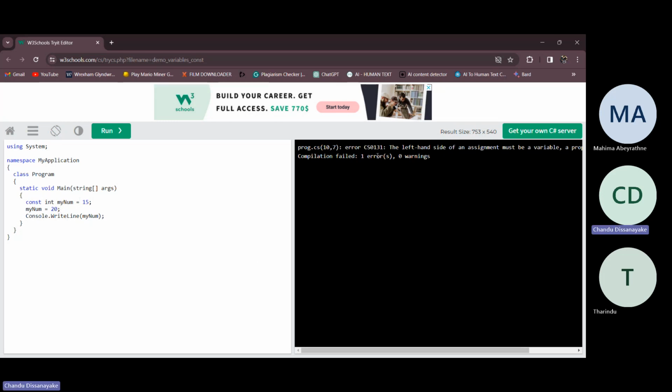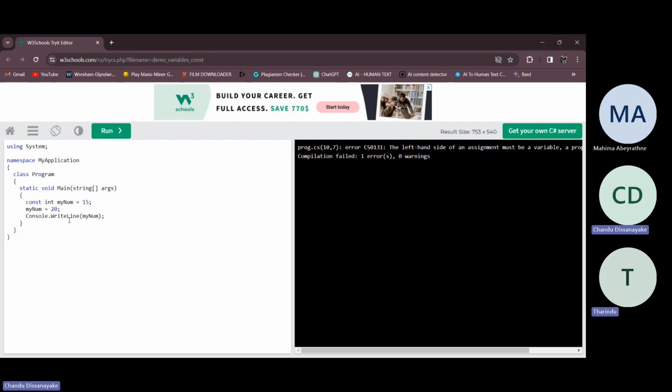So it will output an error like this: the left-hand side of an assignment must be a variable. So as a conclusion, we can say a constant cannot be overwritten with a new value.